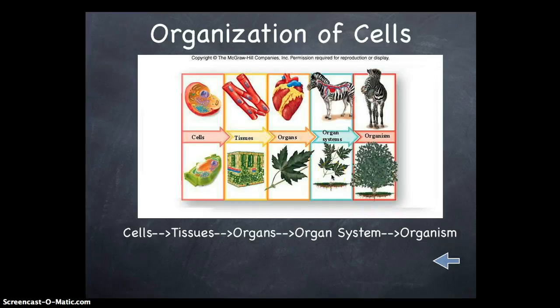We put a bunch of leaves together, as well as the root system, and we've got an organ system. And when those systems come together, we get a whole organism, which is the entire tree. So again, cells can be specialized, and those cells can join together, team up to work together and form tissues, organs, organ systems, and finally the entire organism.